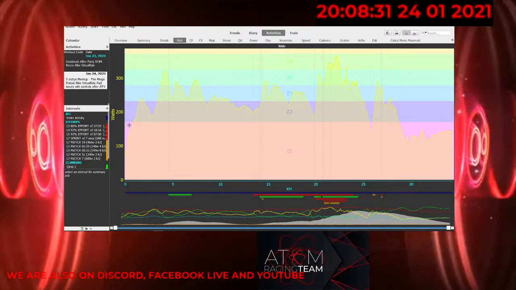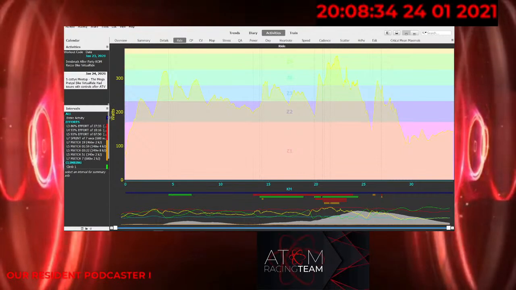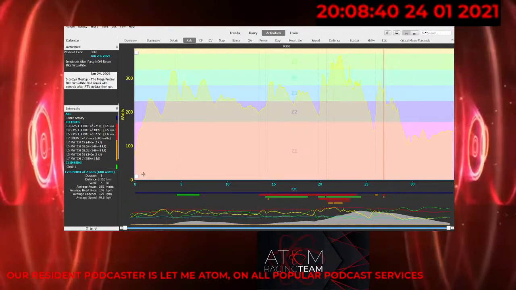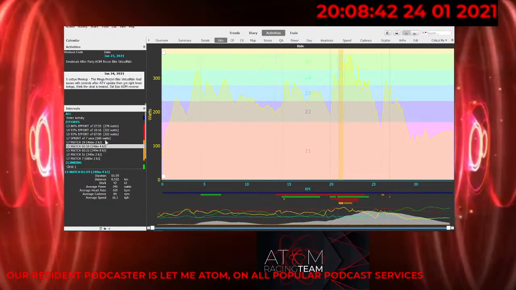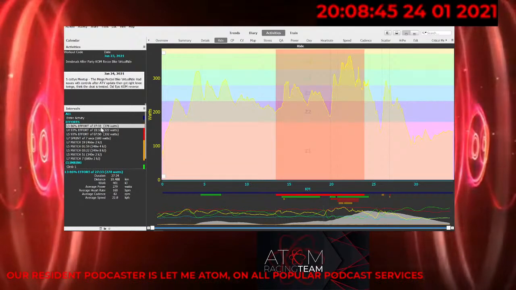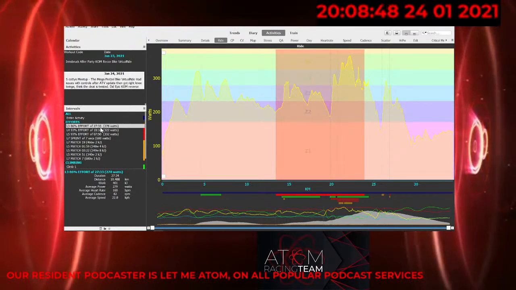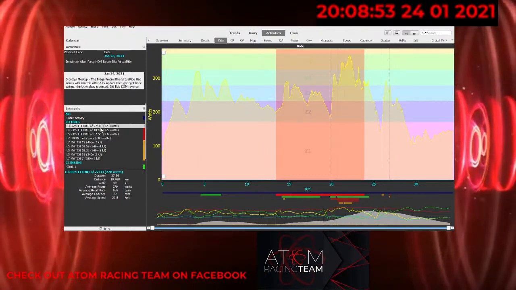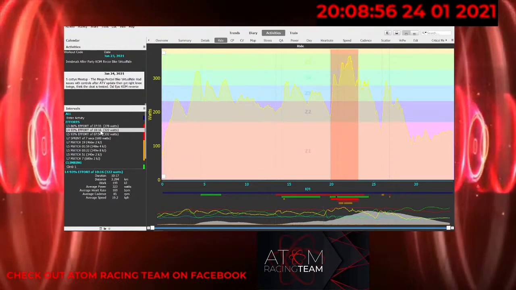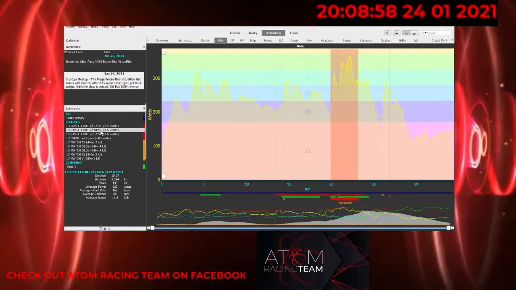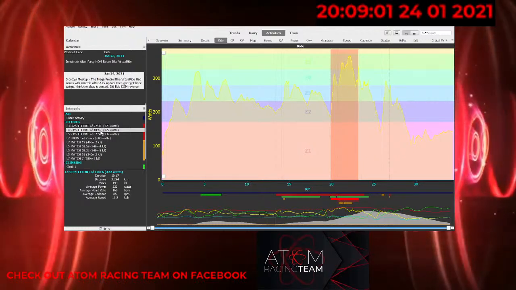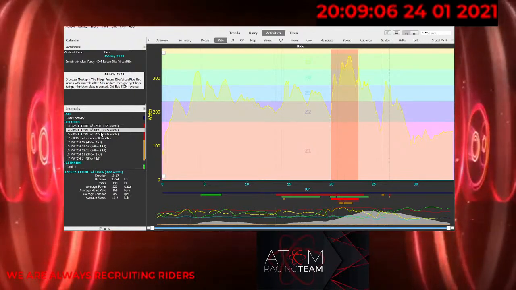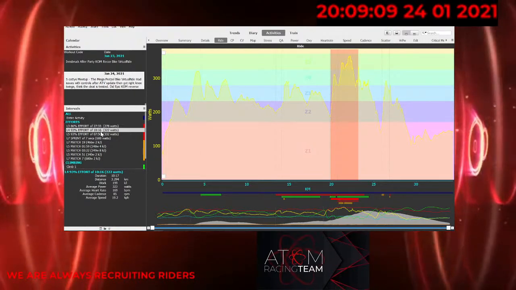It's so awkward to do this now. Right. There we go. So what you can see is within these intervals, as I hover over it, it'll select the section that it's talking about in the actual ride data. So as I come down, you can see there's a 93%, 10 minutes 16 seconds effort at about 322 watts, and that is right in the middle of that section of the climb that I talked about.